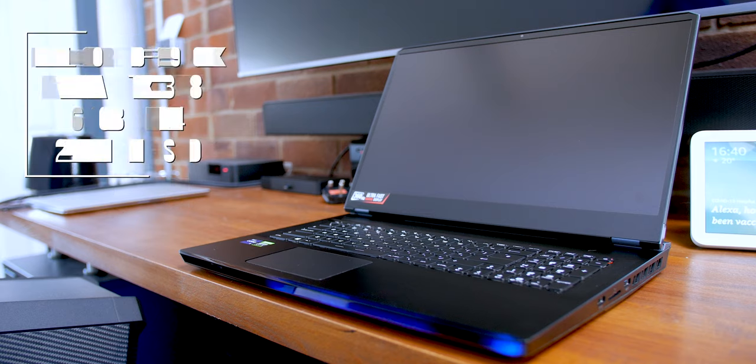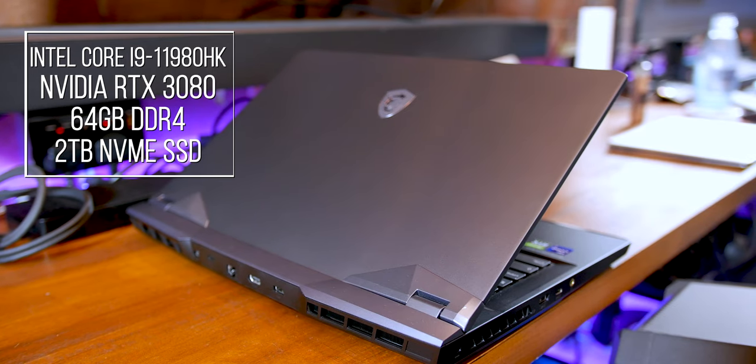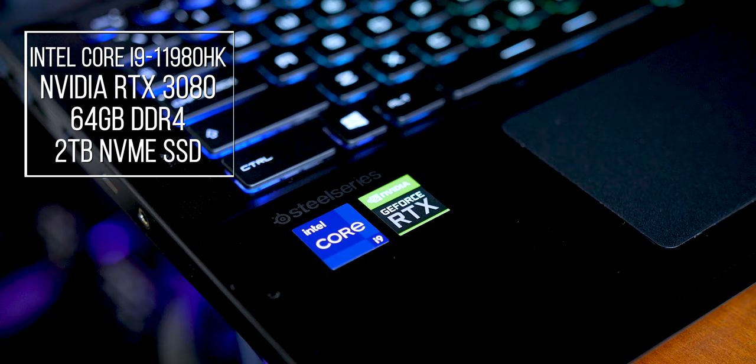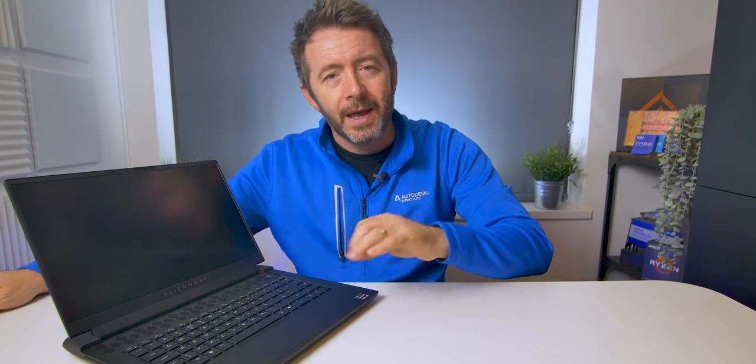Up until this point, I haven't had anything through the doors that I can compare this to in a fair comparison head-to-head on a chart. The only thing I've had which is remotely close, and is still not even a fair comparison, was the i9-based MSI GE76 Raider. But I do completely appreciate that that was a $4,000 laptop. It wasn't worth $4,000, but this is a $2,000 laptop. The Raider was only $4,000 really because it had the RTX 3080 GPU in, which made up the majority of that cost.